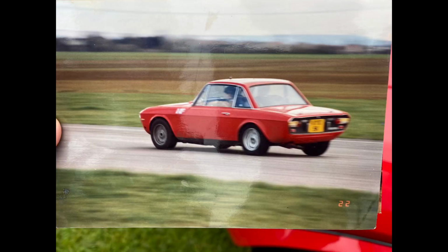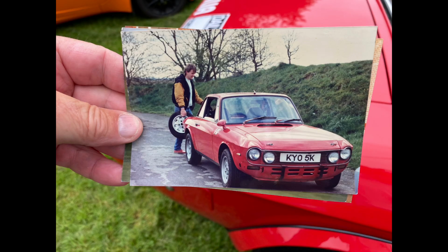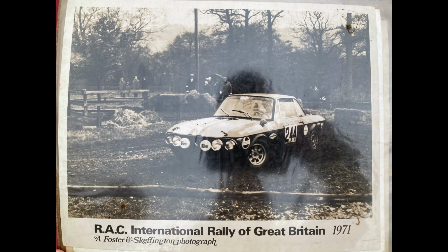And we have here some history. I'll cut some shots in to show the guys on screen afterwards, so as to do that justice. But that's fabulous. So in terms of using this, do you actually use it for motorsport events at all? This car is used every weekend regardless of the weather. When I get the chance, we live not too far from here, Prescott, so Auto Italia back in May. This Lancia Fulvia was up on the hill, did 6 runs, performed really well. Oh, that was it. You were at Brooklands? You took it to Brooklands as well? No, we didn't do the Brooklands one this year.